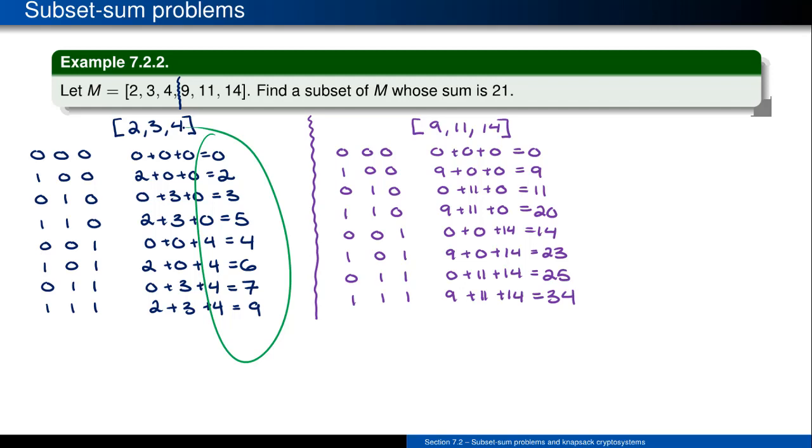I'm going to do the exact same thing on the other side. I'm going to run through all of the possible combinations for the numbers 9, 11, and 14 in that same funky way that I construct those. That's up to you. This is just how I implemented it in Sage: I ran those numbers, computed it in base 2, Sage returns it in reverse in a sense, and then I use that blip to identify whether or not I chose those numbers.